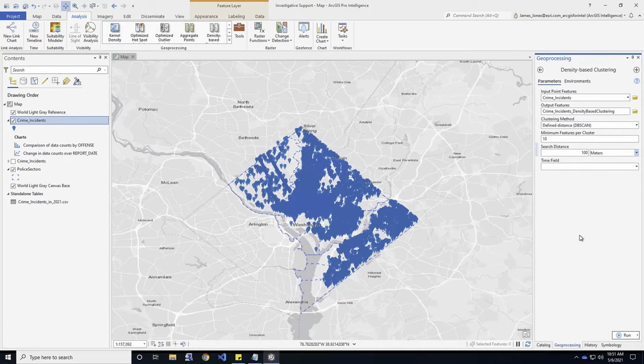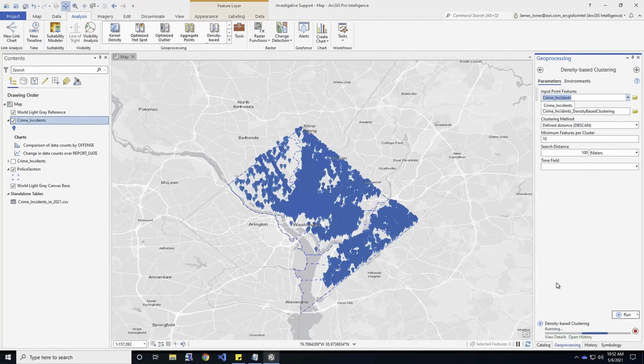All right, one of the nice things that they did at 2.8 was introduce the ability to do this based on time as well. In this case, we're not going to use the time option because that will increase the processing time just a little bit. But with that, I'm just going to quickly review it one more time, and then I'm going to go ahead and hit run.